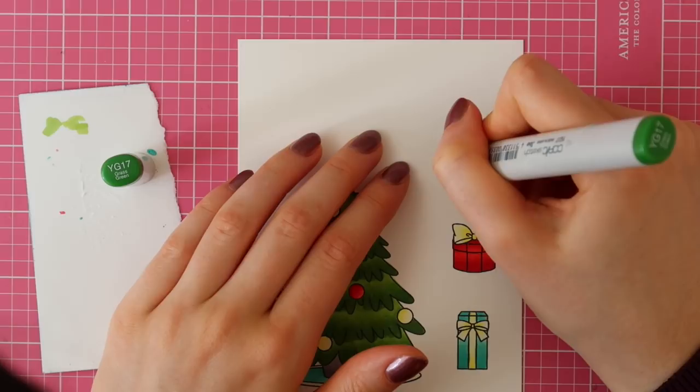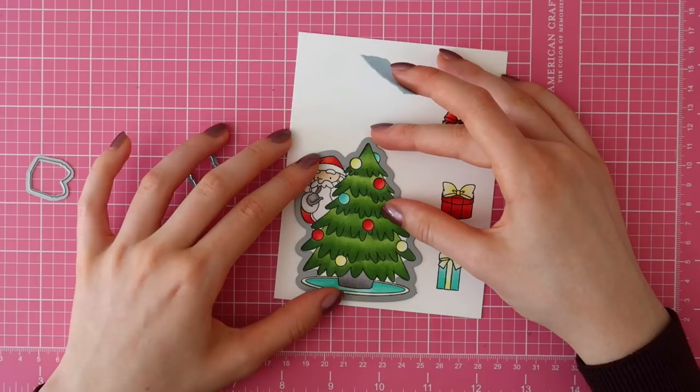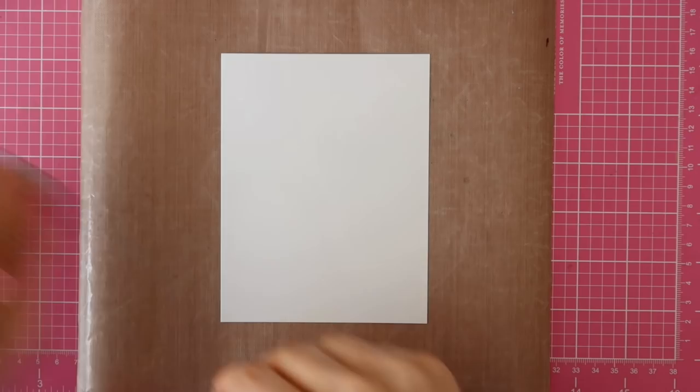Actually, I also bought green and pink because these were some colors that I used a lot. So I just recommend buying colors that you really love and colors that you're going to be using a lot. So for that present over there, I just used a green marker to add some polka dots. Instead of coloring it with a solid color, I just wanted to add a little bit of an extra festive touch to the wrapping paper. After coloring all of these images, I used the coordinating dies to cut that out.